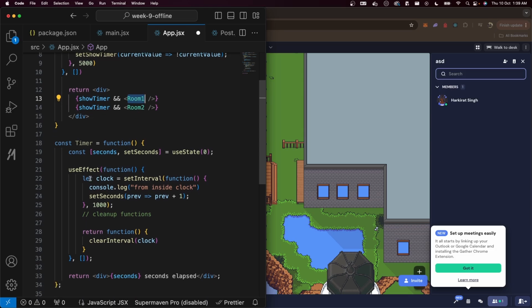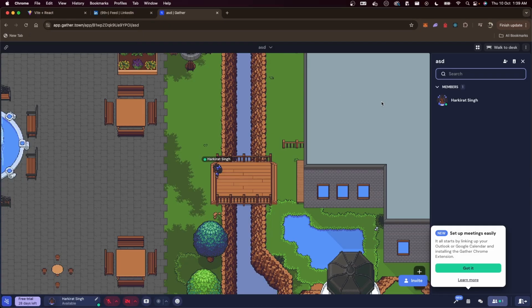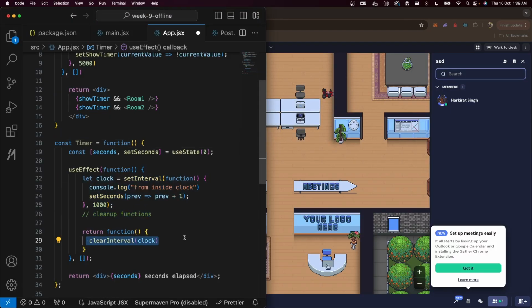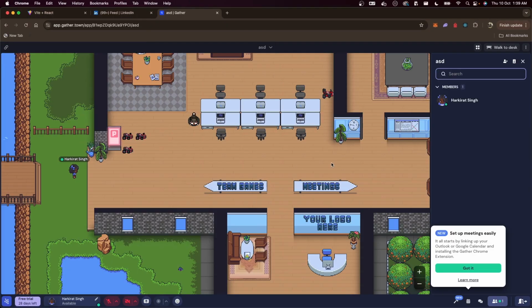When room 1 is rendered, here the logic is written to connect, to let the server know that I am in room 1, send me all the user details from room 1. But when this unmounts, when I moved from room 1 to room 2, then I need to unsubscribe from that room. I don't need to know who is in that room anymore. I need to resubscribe to room 2, to say yes, tell me who is in this room. I will start to subscribe to updates from this room 2. And of course, when I move away from room 2 back to room 1, then this subscription will close. Another subscription will start. So that is where you need the unsubscribe functionality.